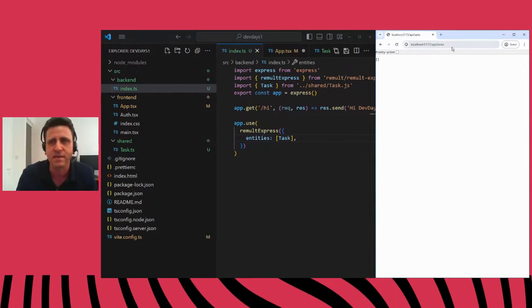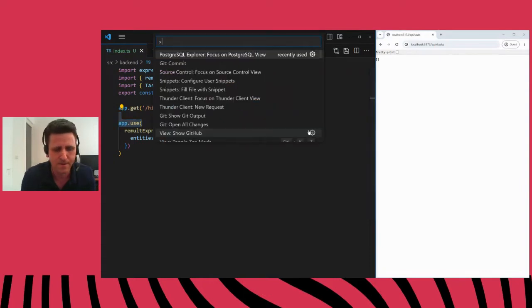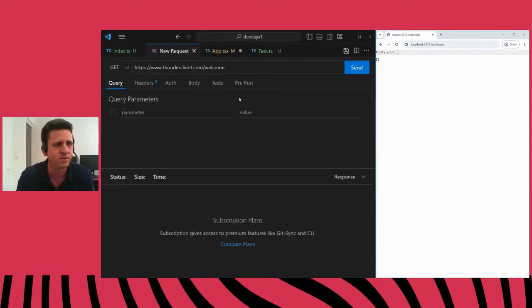So I already have this API route that returns an empty array of tasks because I don't have any tasks in my backend database. Now let's test this request. This is Thunder Client, the kind of Postman-like thing that I use.